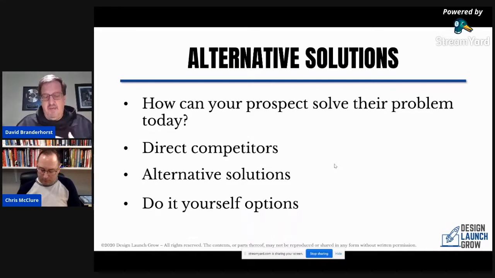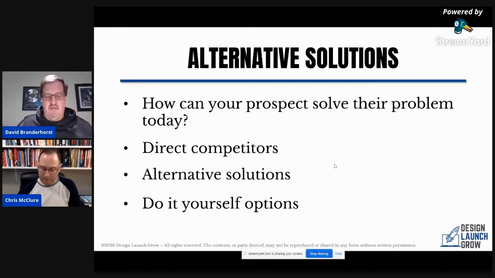There are other ways of solving the problem as well. And they could also look at doing it themselves. For example, oh, I could patch that tire myself. I can do it. I have the stuff at home. I'll just do it myself. Or, you know what, instead of going to the chiropractor, or instead of going to the doctor where he's going to tell me I need surgery, I'm going to buy a heating pad. I'm going to buy a bunch of Advil, and I'm going to look up a whole bunch of stretching exercises that I can do to get my back feeling better. There are all sorts of different ways that people can solve problems. We need to get a handle on those. Now that I know what they want, I need to understand how they are currently solving these problems.